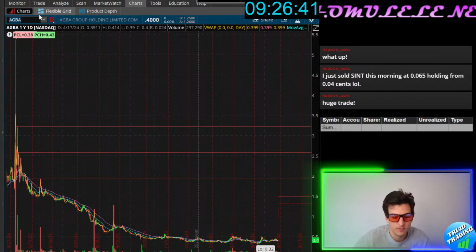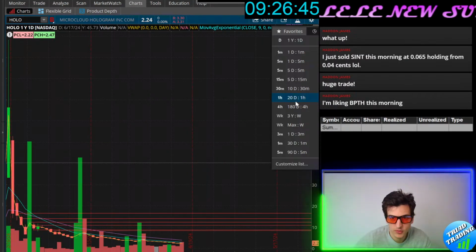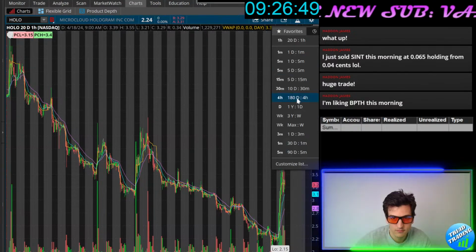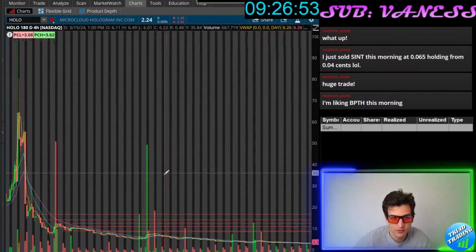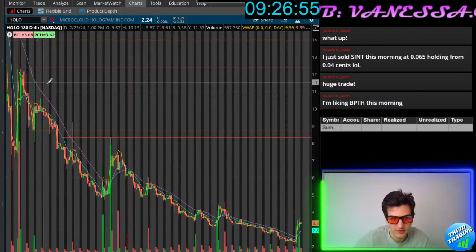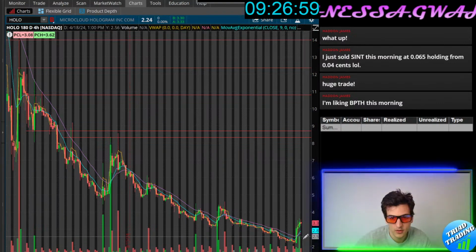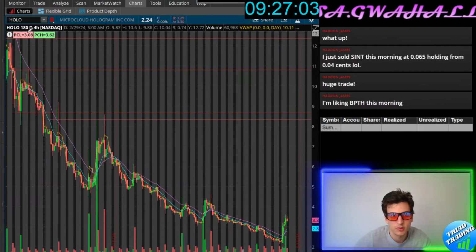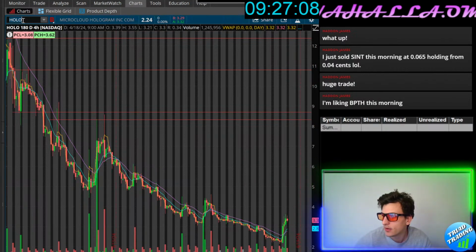HOLO, so currently up on HOLO. It could just be short sellers starting to cover a little bit. I don't know if it's actually going to make a move, but if you're holding short on any of this backside here, at some point you want to take your profits, right? It could just be right around the time where shorts start taking profits, and we'll see a little bump in volume. So it may not be anything.